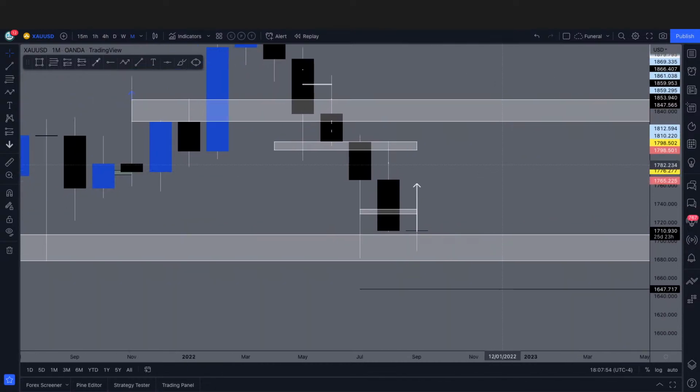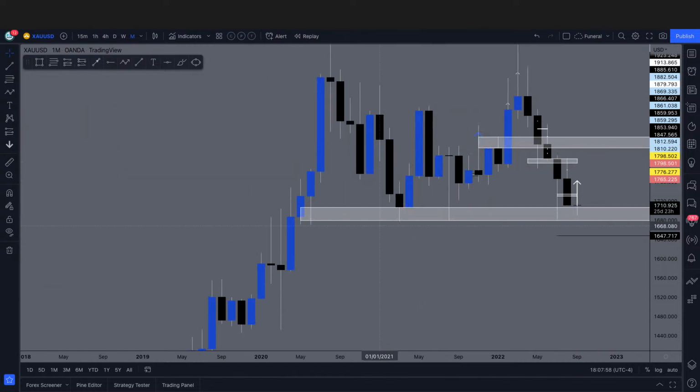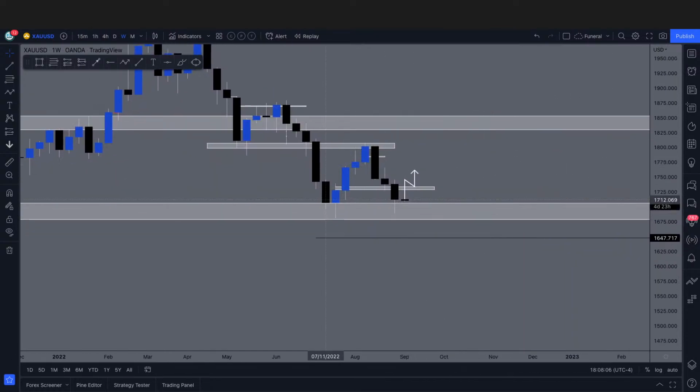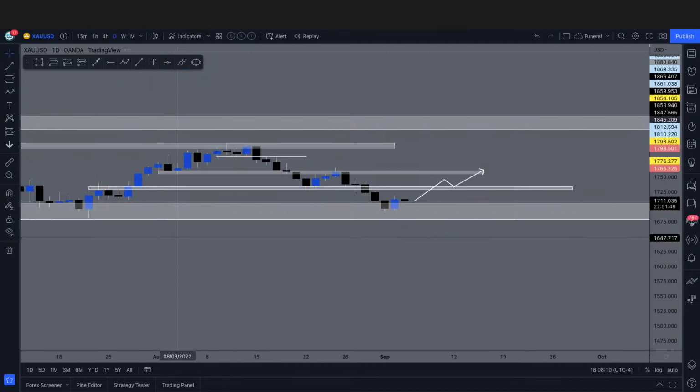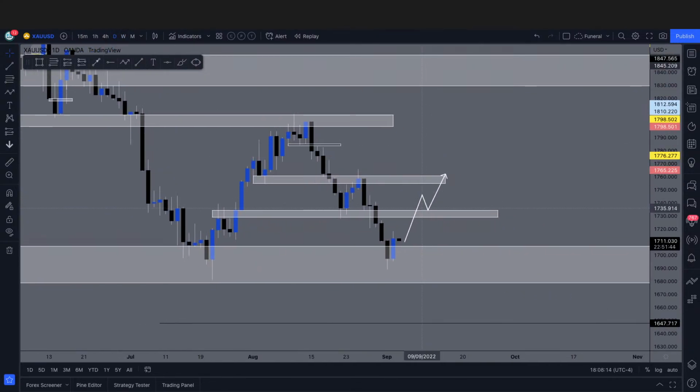But on the monthly, as you can see, we are pushing to the downside, but we are coming into an area of extreme support. And if we do drop down to the weekly, we could see a rejection from that area. From the weekly, we would like to see a double bottom printed in this area. If it does want to reject, that would set up nicely. But before we could look for a move or a possible setup, we would need to see it break some structure to the upside on the daily first.